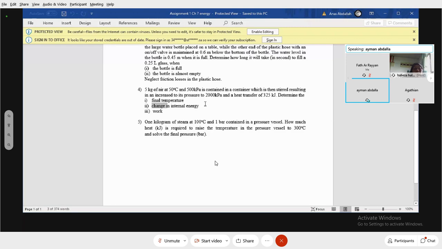Okay, hold on. The question said 5 kilogram of air from 50 degrees C at 100 kilopascal, and you're going to find the final temperature. What's the question for change in internal energy? Why are you guys using CV? Because, Doctor, if I write the energy balance equation, I'll have two variables: the Wn, which I don't know, and del U. Q is mentioned, but I don't know either Wn or del U. So the only way is to solve it using CV.